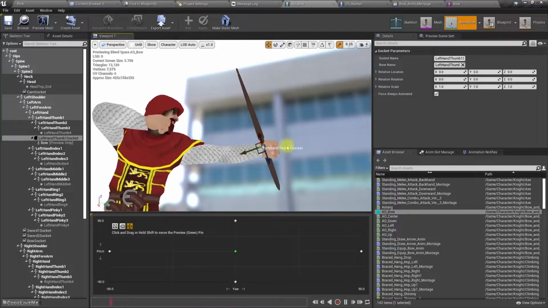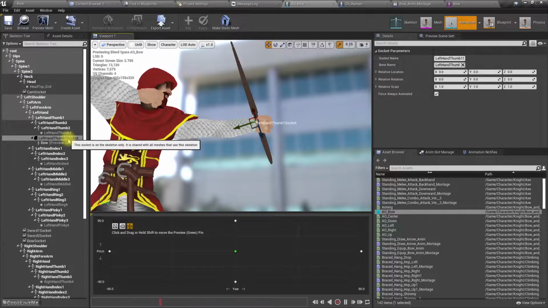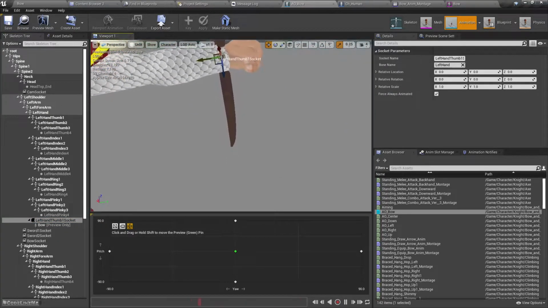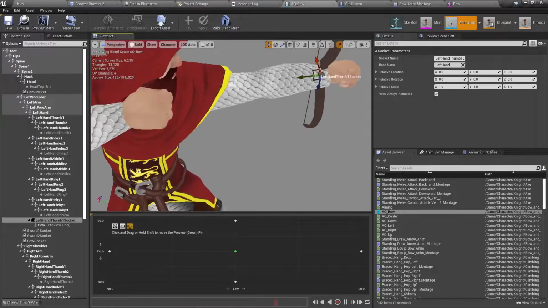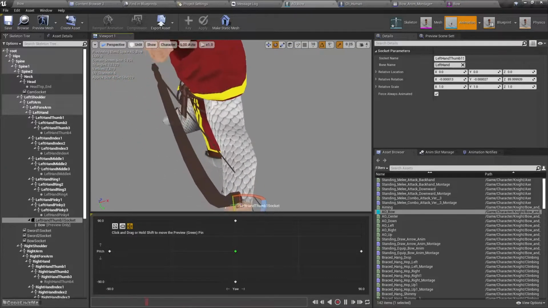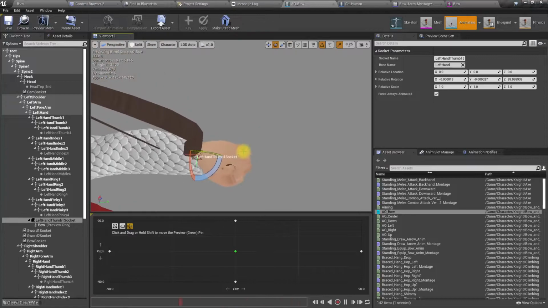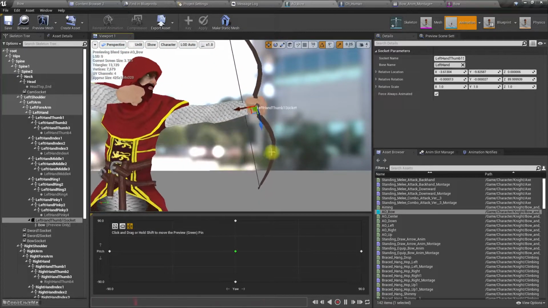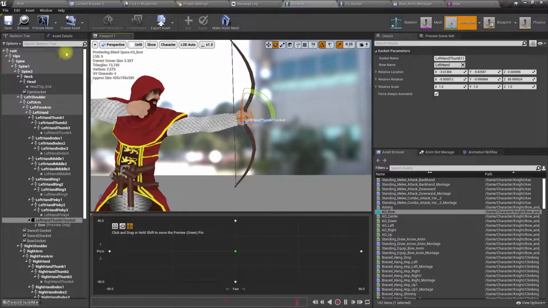So now we only have to adjust the rotation of the left thumb one socket. So maybe instead of attaching it to the thumb, let's attach it to the left hand itself, so it would be easier for us. Can I just drag and drop? Yeah, okay, so it would be easier for us to handle then. Okay, now we can rotate. Wait, let me enable snapping. Okay, and move it like this. Right, now it looks perfect in the hand.